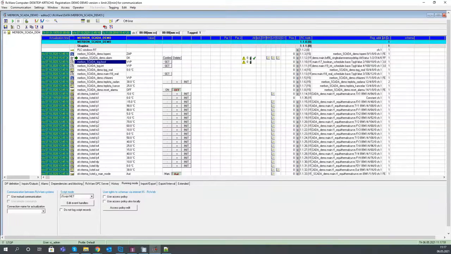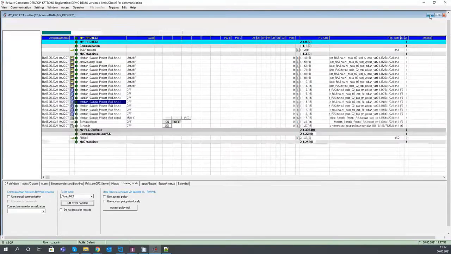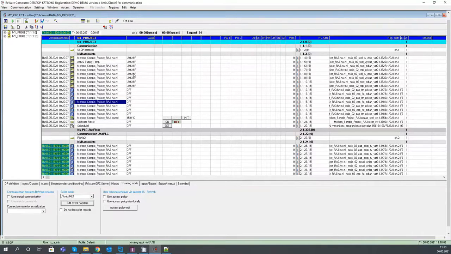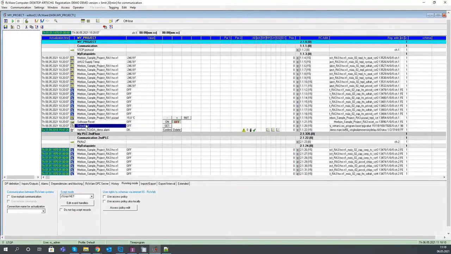You need the lock icon to be active, to be unlocked. Because otherwise you just operate the table and don't edit. And I think it's needed in both projects to have this icon active. Correct. So now I click Control V, and here is my alarm data point.